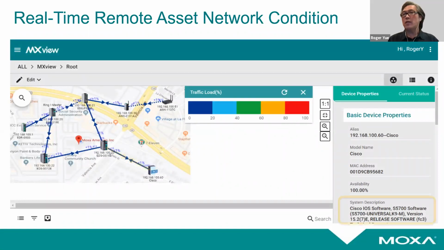Take a look at this as an example. This software not only locates Moxa equipment, but can also locate third-party equipment. You can see on the screen the blinking orange line. This is an ICMP device. It's third party. As long as they provide SNMP, we can locate them. So this is what I mentioned earlier. We can go deep into the physical layer to detect the traffic access.